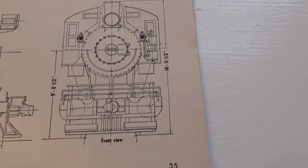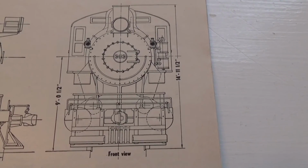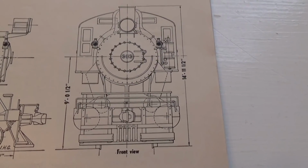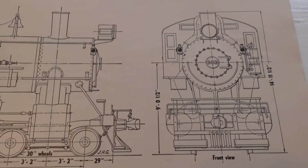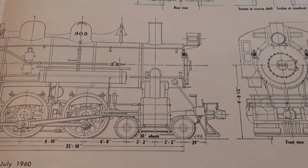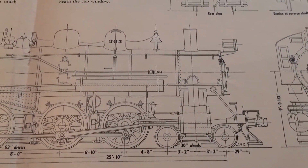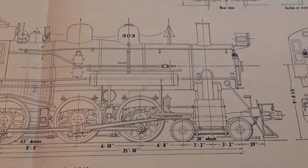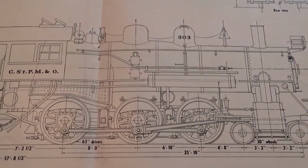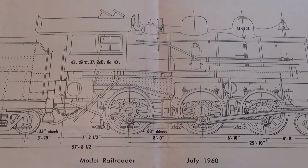Here we have the front view. It's fun because if you have a model, you're going to want to see, okay, did they put every little piece on there that they should have? Okay, and here's all the dimensions. So you can see if your model is properly proportioned to the dimensions of the real thing. These are so cool to look at.